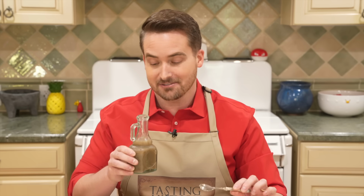Okay, so before I try the ketchup in the bechamel, I'm gonna try it just by itself. It actually smells really good. It's kind of sweet, which is weird because there's nothing in there that should make it sweet smelling. This is bound to go bad. It's interesting, so it kind of looks like it should be like water, but it's a little bit thicker. Let's give it a shot.